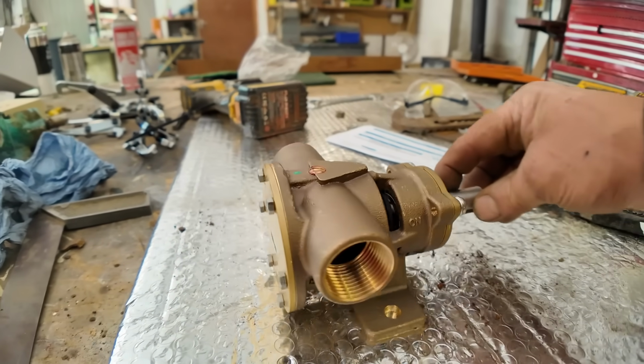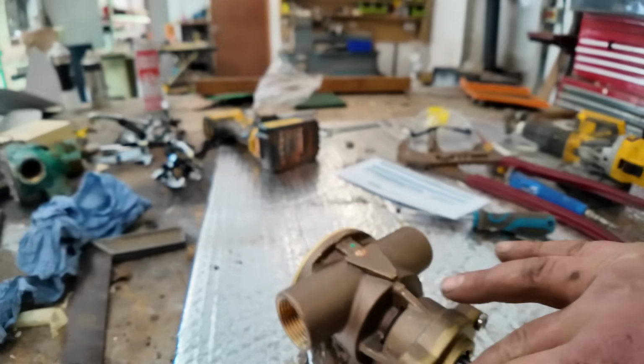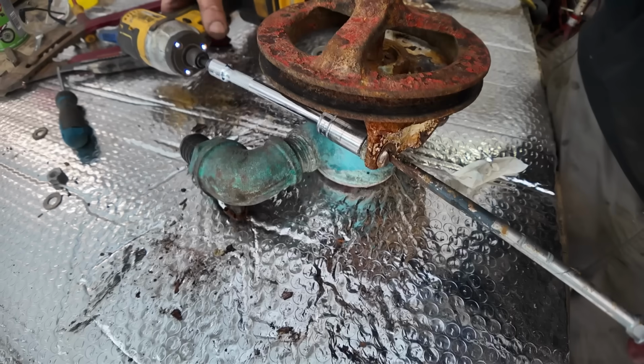We did find some service kits for it, but they were, I can't remember how much, 150 quid a pump. And these are about £200 for a new pump. So we thought, instead of messing around with the old ones, for the extra 50 quid or so, it makes more sense to fit a new pump than to fix the old ones. And all the casting's brand new, everything's brand new. So what we've got to do now is strip the old pump down so we can start building the new one.